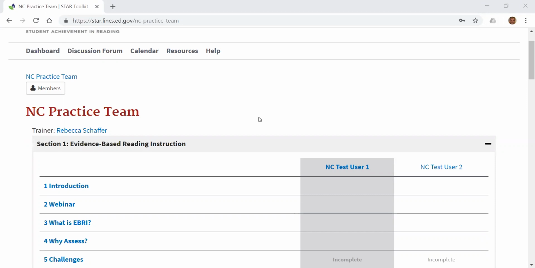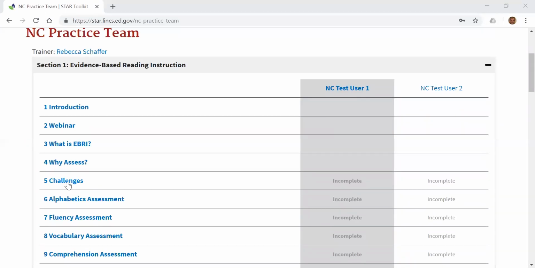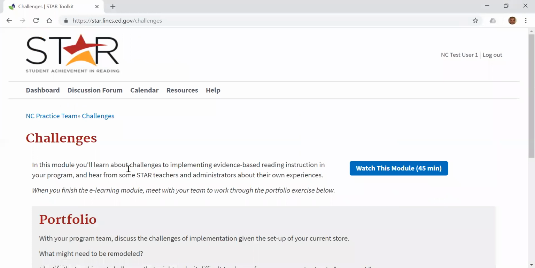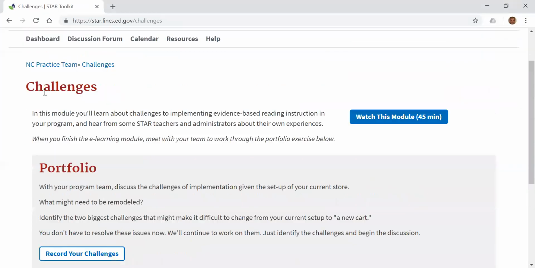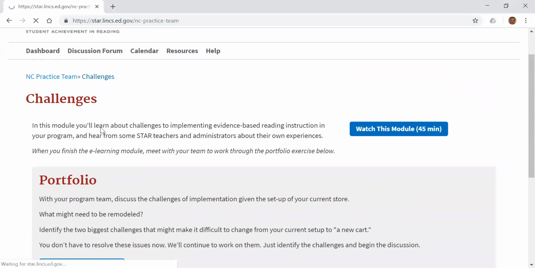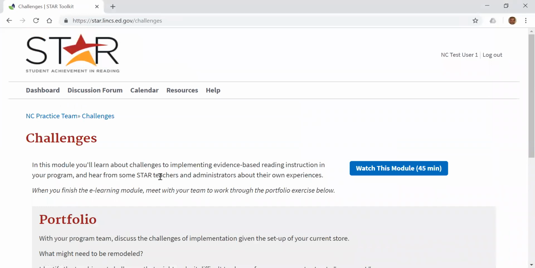So I'm going to ask you to do a couple of things this week. Remember, first, we didn't get a chance to put in the challenges in Morganton, so I'm going to ask you to do that this week. Just click on number 5, challenges, like I just did. Remember, we were on the dashboard. We just scroll down to challenges, the blue one. Anytime you hover over it, it turns into a hand. Click on it with your left mouse button. That'll take you into the portfolio.